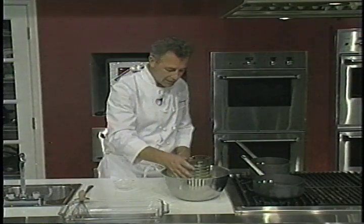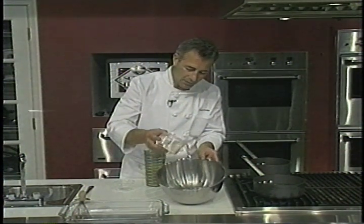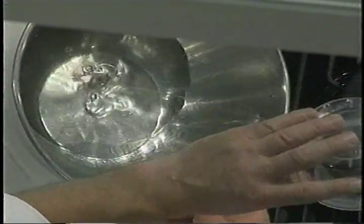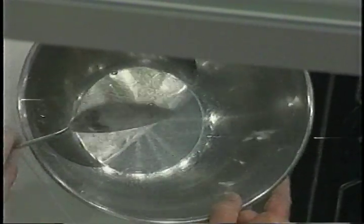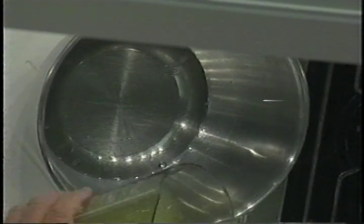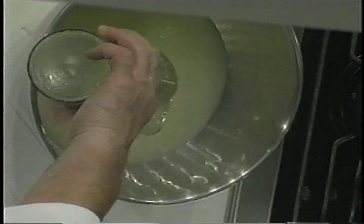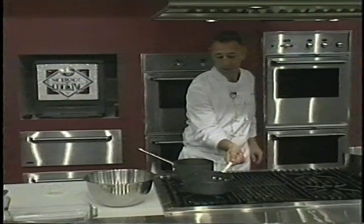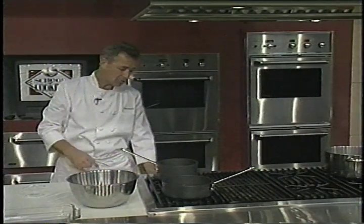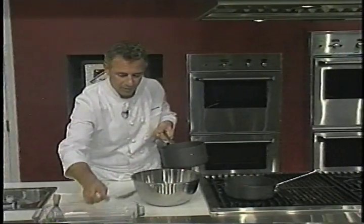We take that and set it up. This is my solution right here — here is my simple syrup. It has a nice body to it, a bit thick. We have used 30 fresh lemons to make this. And our wine mixture — I'm going to leave this on so you can see when it dissolves. When you let it cook down with the mint, it just has a wonderful flavor.